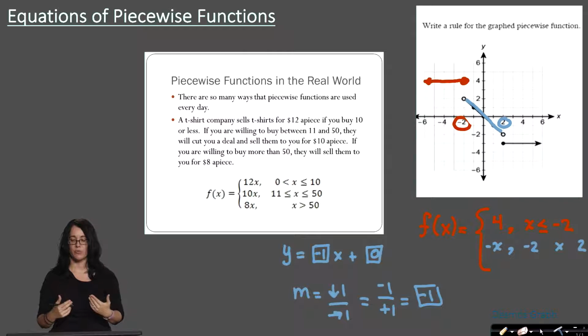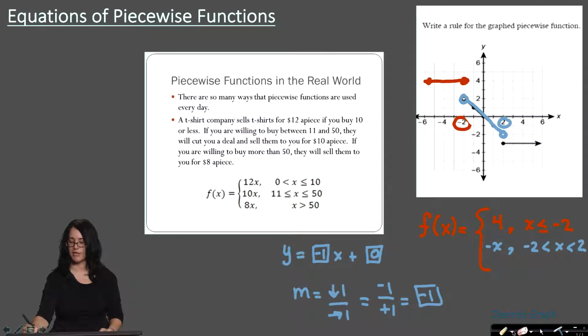So now the question is, do I just use less than or equal to? Well, do we include or exclude those endpoints? At -2, it's an open circle. For open circles, that means we're not including it, so we would have just said less than. So x is greater than -2, or -2 is less than x, either way. For the other endpoint, it's also an open circle, so we'd also just say the less than sign. So this is saying we follow the trajectory of -x for our output whenever x is between the values of -2 and +2 as inputs.